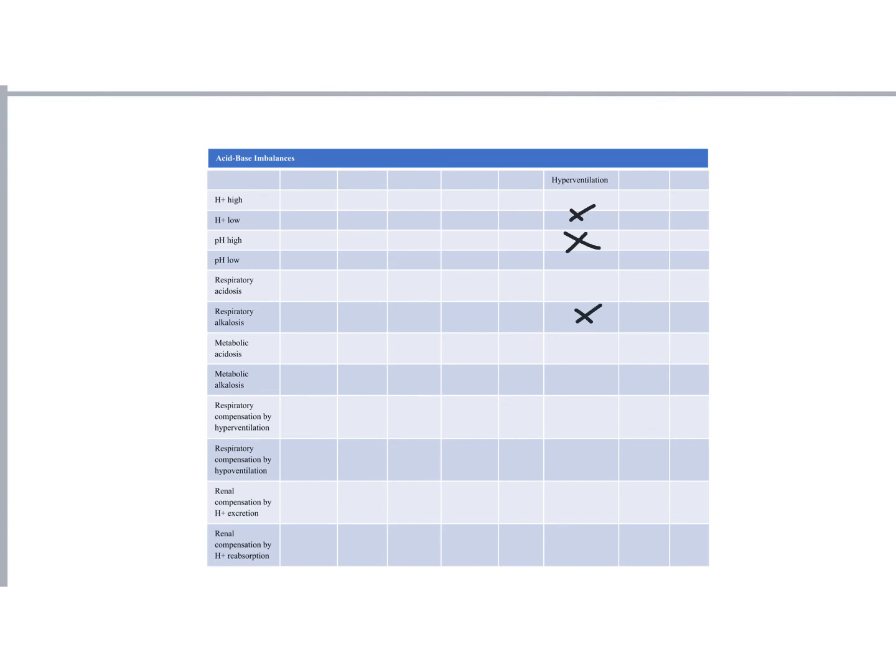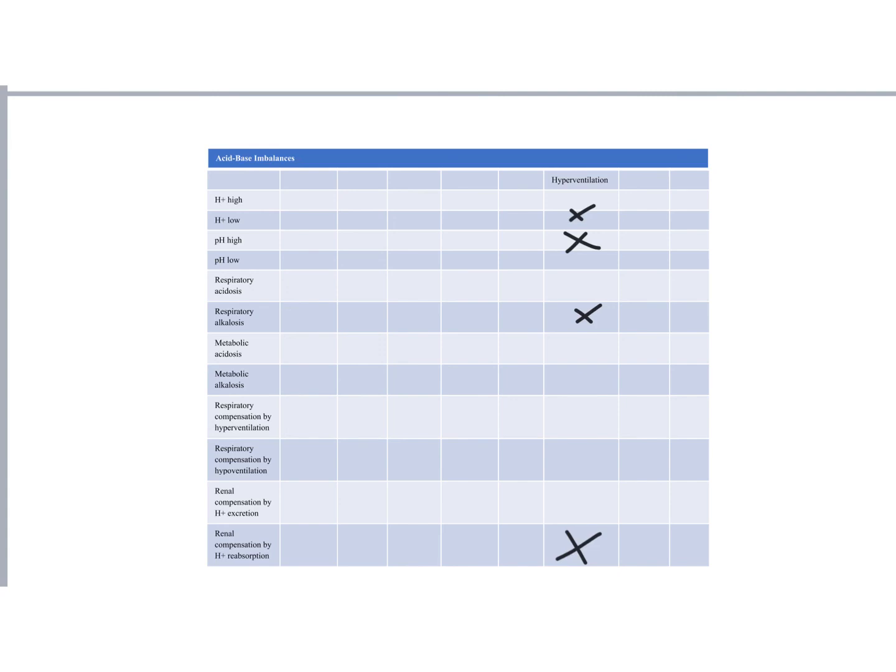And with the respiratory alkalosis, you're going to compensate using the renal system. With the kidneys, what they're going to do is reabsorb excess hydrogen ion from the filtrate. So reabsorption of hydrogen ion to help lower your pH.